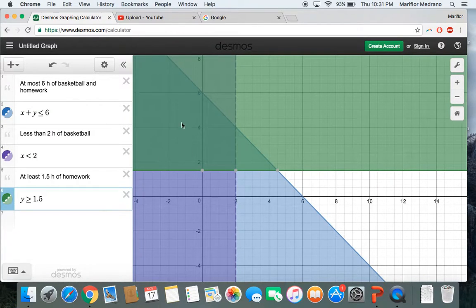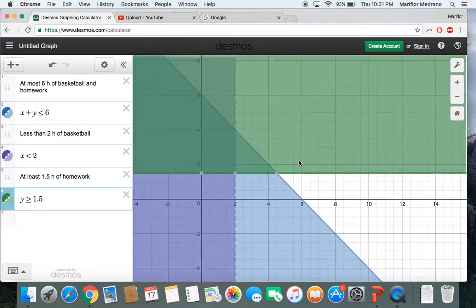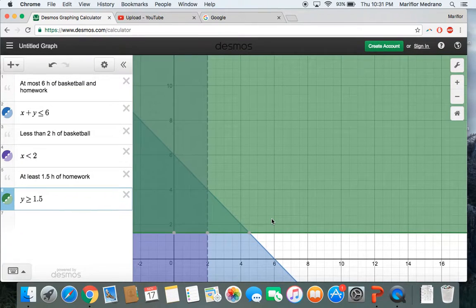And we're not going to look at quadrants 2, 3, and 4 because they give us negative amounts of time, and we don't care too much about negative amounts of time. So this graph would show me that you have a basic understanding of the system of inequalities. I'm going to show you what a mastery answer would look like.